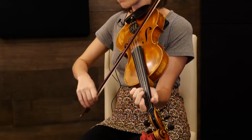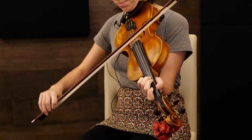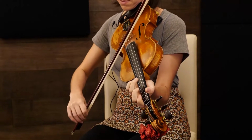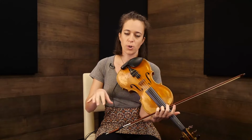And if I was going to use that, I probably wouldn't bow it in a super obvious accenty way, because that feels a little too jerky. So you can do a cool bowing and still smooth it out, so it doesn't sound jarring to the ear every time you do a bow stroke on an unexpected beat. Okay, so that's the 3-3-1-1, or the 3-3-3-3-1-1-1-1.